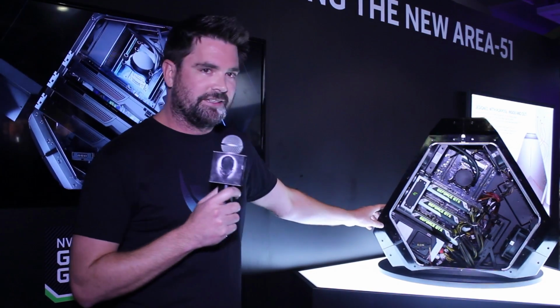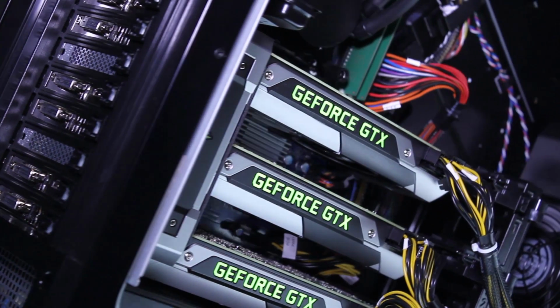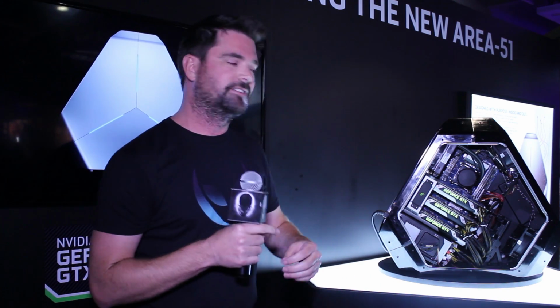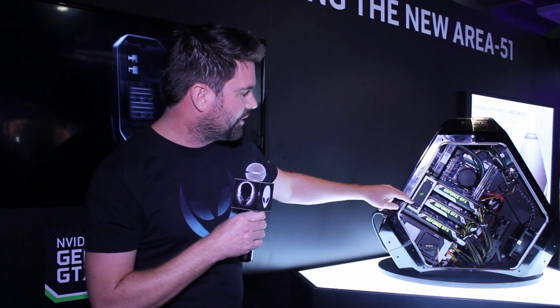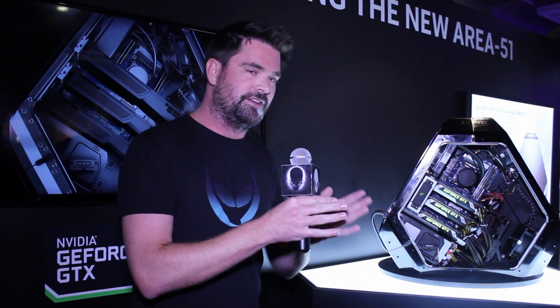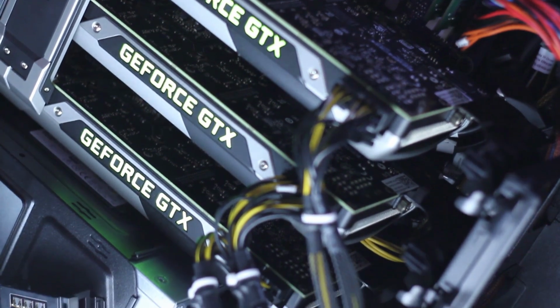Another great benefit of the triangle: if you look at this geometry, you can see the longest passage is right across these graphics cards. So you've got a very long passage of air, and a nice spot for that air to really start moving so it can cool all these cards and go right across. I believe we've touched on it already, but we added a slot so that when you have three graphics cards in this system, you don't have the last two shoved up against each other. You now have equal spacing between, so that air can go across all three cards equally.